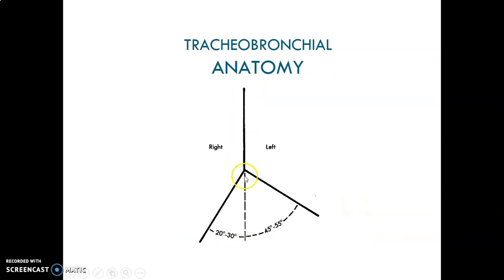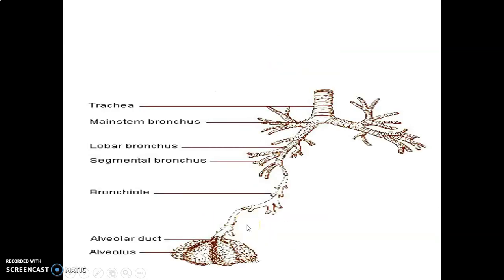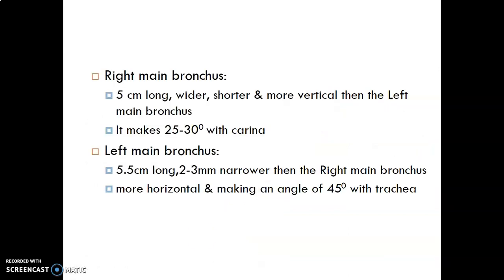This just shows you that the trachea bifurcates into right and left, and the right primary bronchus is more vertical, deviates from the midline at a smaller degree than the left. So again, this is your trachea, the primary bronchus, before you get to the secondary and tertiary bronchi. Tertiary are also called segmental bronchi. Secondary are the lobar bronchi. So lobar and segmental bronchi before you get to the terminal bronchioles, respiratory bronchioles, alveolar ducts, and the alveoli before gaseous exchange occurs. So the right main bronchus is usually shorter, wider, and more vertical than the left main bronchus.